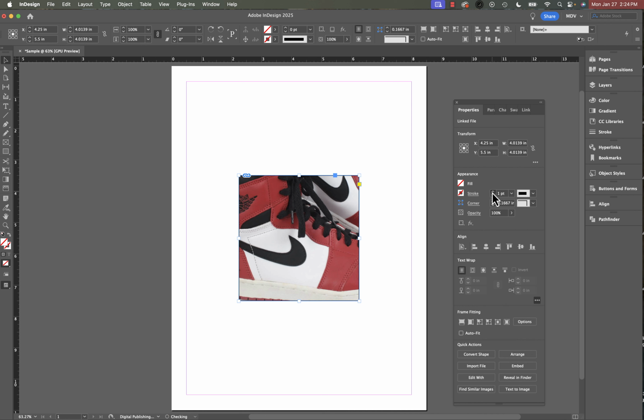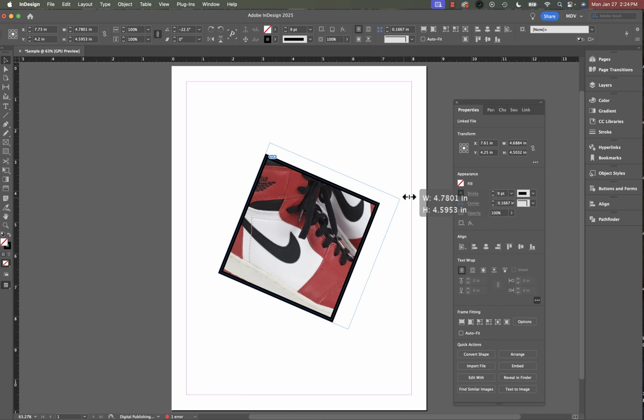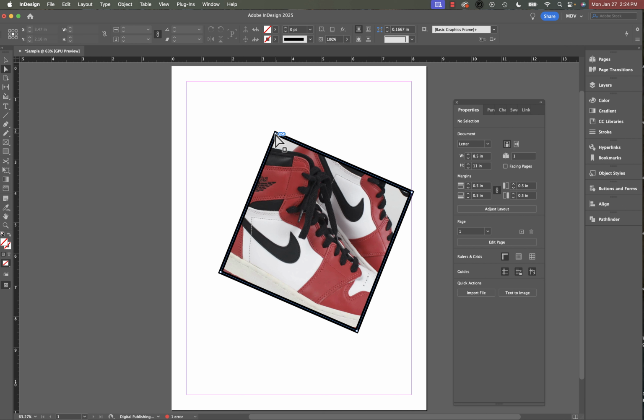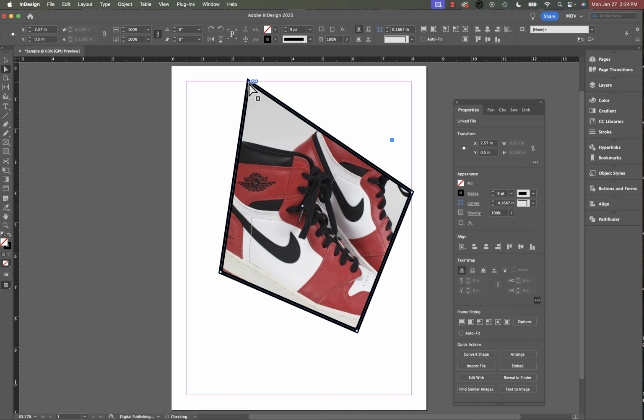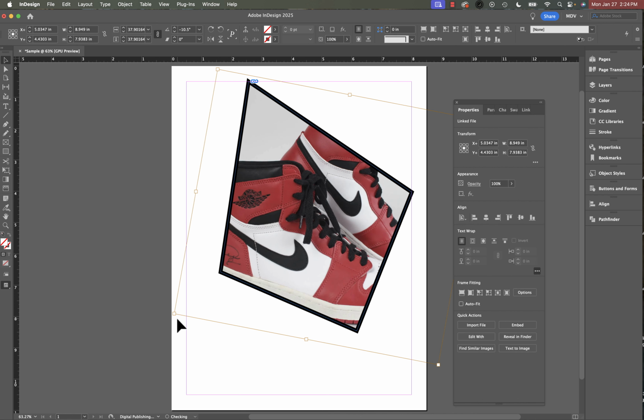So I could go over here to the stroke, and I could put a stroke on that. I could tilt the whole thing. I could make it larger. And again, because it's a compound shape, I could also grab just one corner with the direct selection tool and change the shape itself. That's all done on the container. Now when I click back to the image, you can see that the image changed with the angle of the container, but I could actually change this image even within the box.